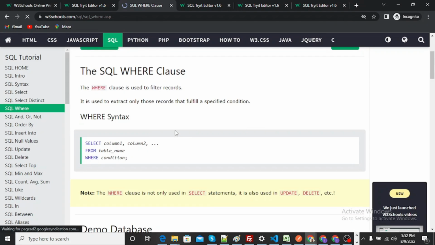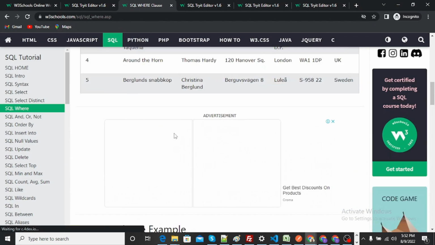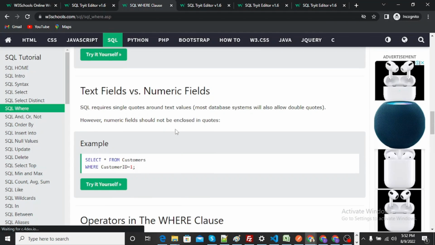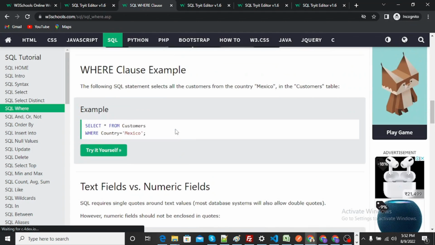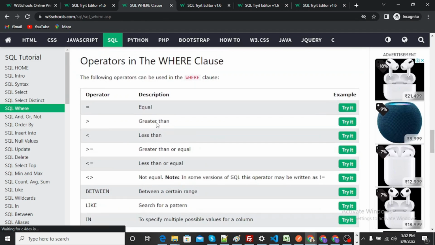Okay, the where clause is very important in SQL. For each database, whenever a table is there and you want to filter the data, you will have all the data, but when you want to filter it, multiple conditions can come. If you have a text field or a numeric field, it will differ based on that. We have many conditions which we can write with the where clause.